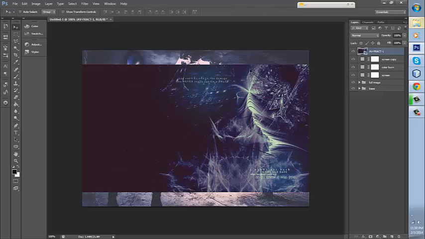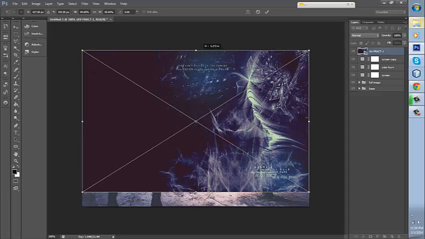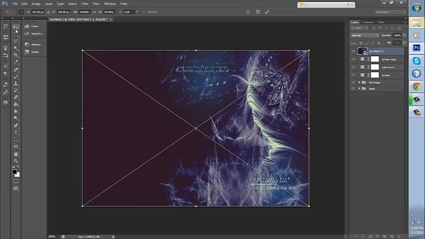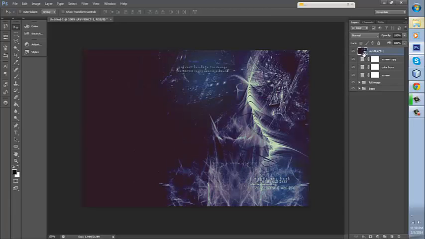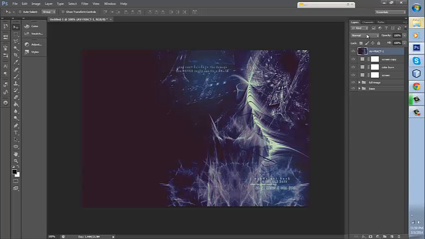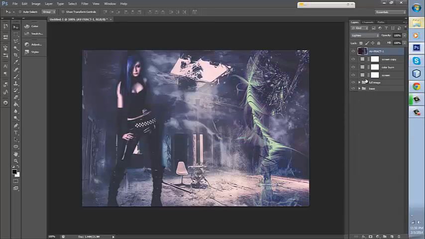And I think we could actually go ahead and stretch it up a little bit, which is fine because we're not going to mask it out or paint it in or anything like that. We're not really going to mess with any of the masking or painting part of it. What we are going to do is rasterize the layer, and then go ahead and go to lighten first. See how that looks. That does look pretty cool.